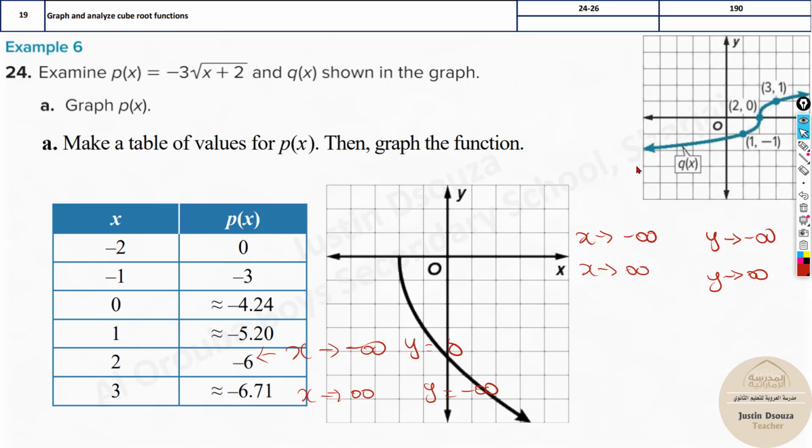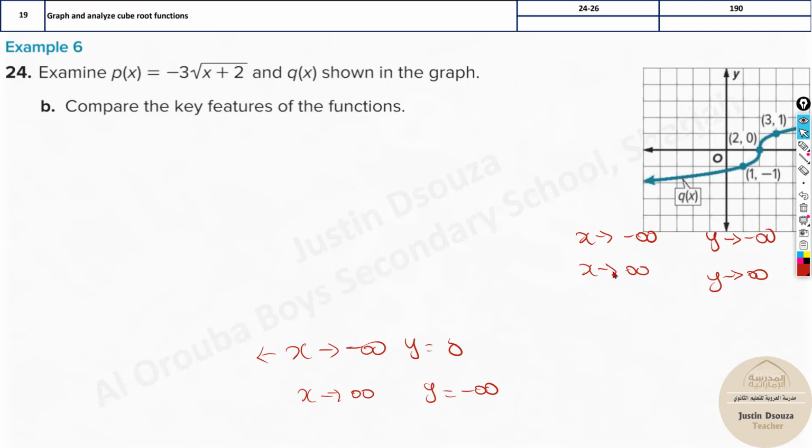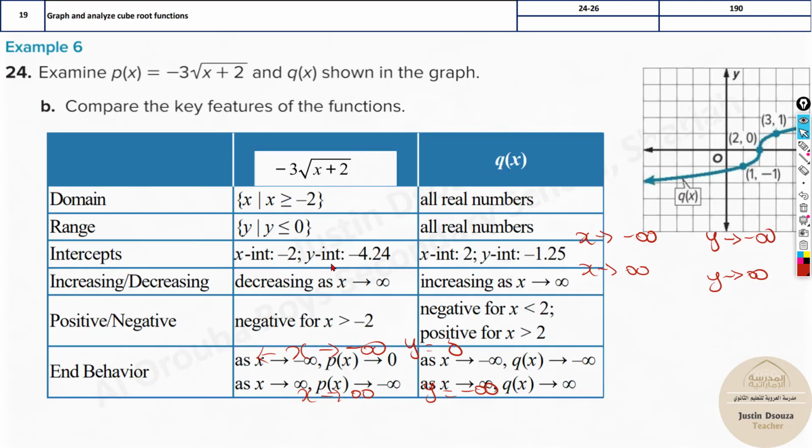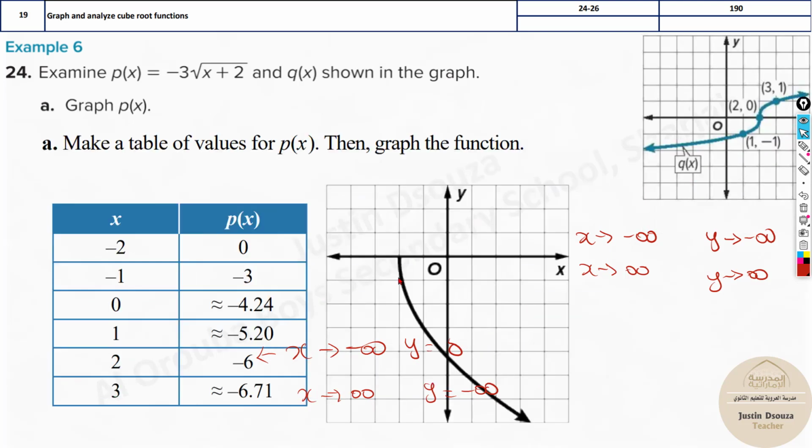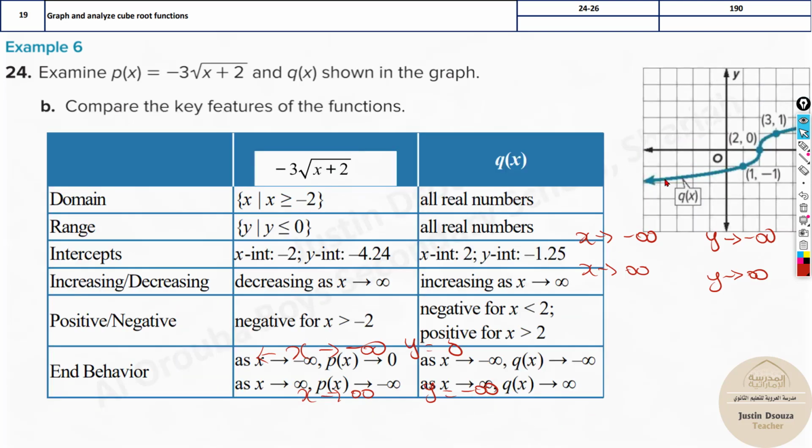And so let's just keep going over here. This is about it. What is happening, decreasing or increasing? We saw that square root is decreasing, whereas this one is increasing. It's going upwards. Then positive and negative over here, you can tell which parts are negative. Whenever x values are less than 2, it's negative. Greater than 2 is positive.